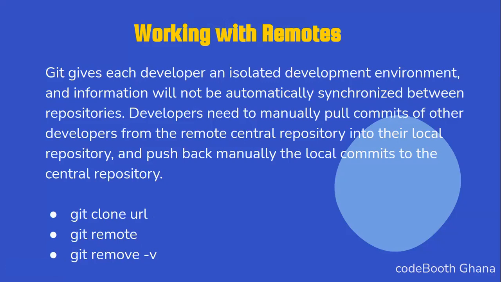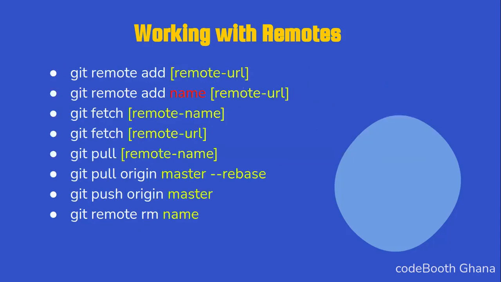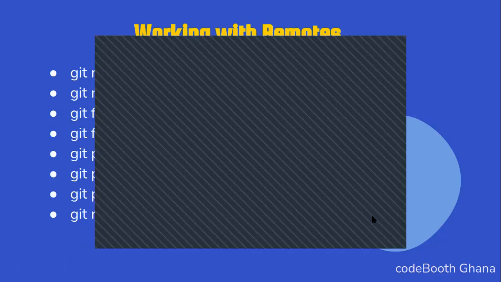After doing that, you can check the URL by using git remote -v. So we are going to do this next. So git remote add. Okay. We are going to do all this right now. So Abdul, just take over and let's do it at your end.